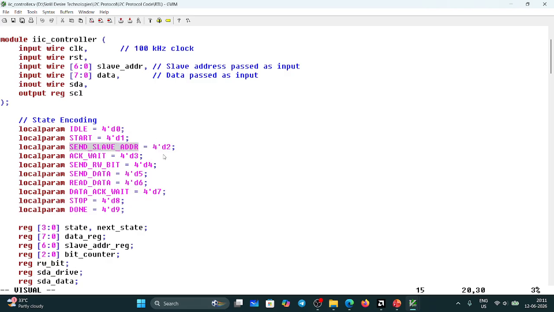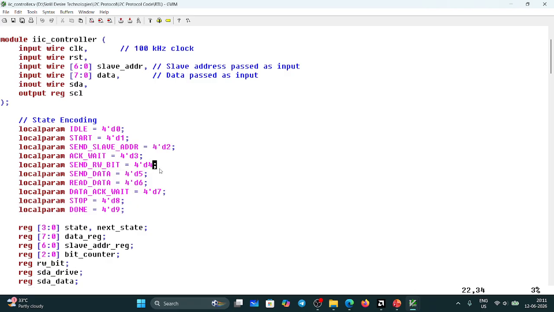So the idle state I'm declaring with 0, the start state with 1, send slave address with 2, and next is acknowledgement. So the acknowledgement wait coming from the slave is 3.